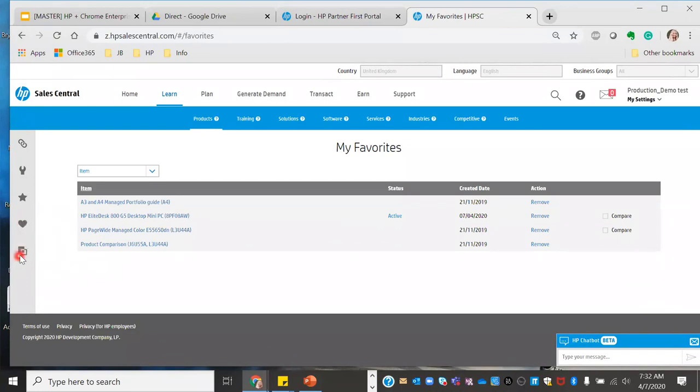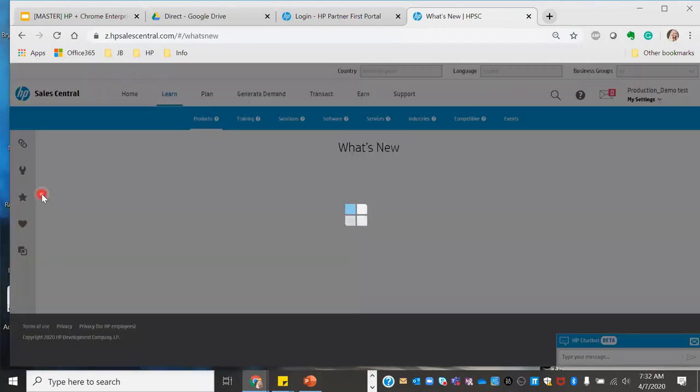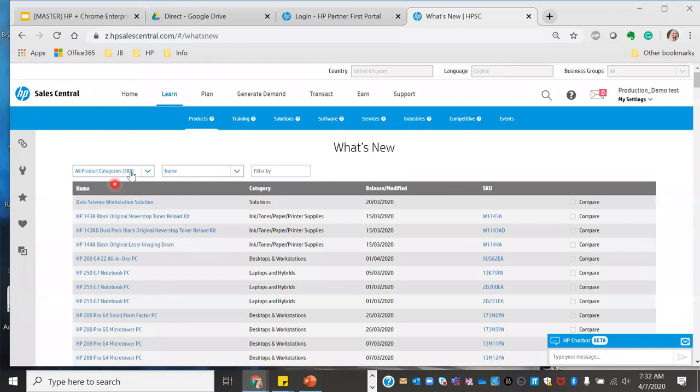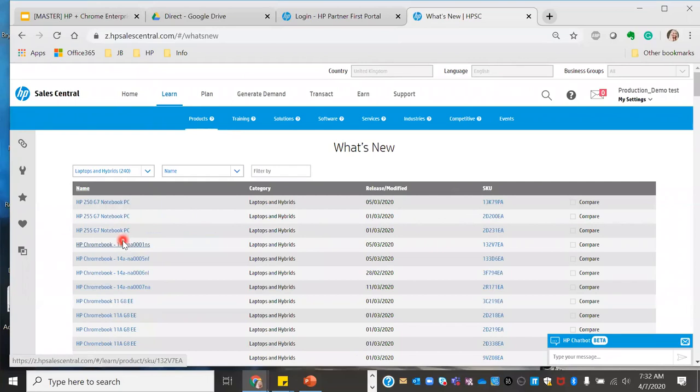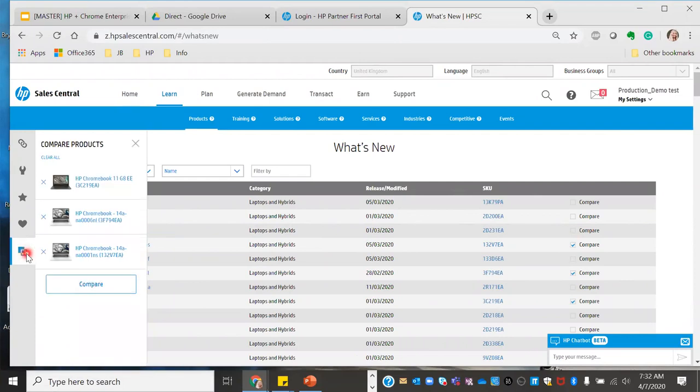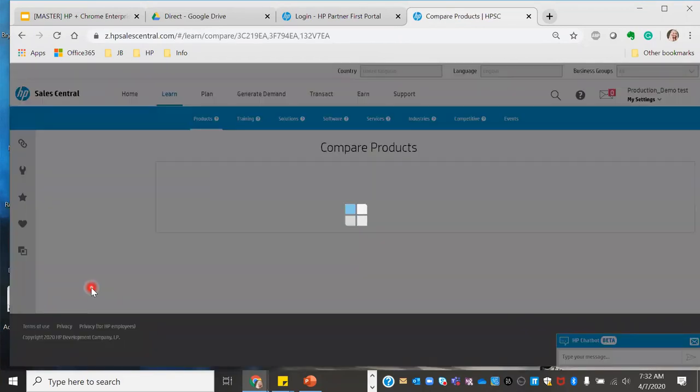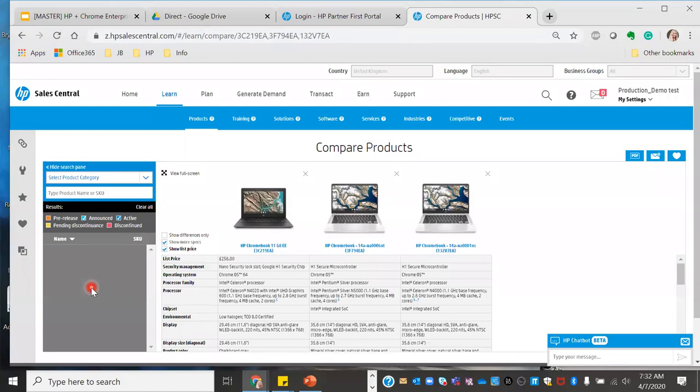The compare products. You know what, let's actually go back to what's new. I'm going to show you how to do the compare products. Let's see, let's hit a laptop. So I can come in and anywhere there's listed or even within the product page, you can see, I'm just going to pick a few of these. So selecting the compare. Now I've got these listed in thumbnail view on the compare products, but let's go ahead and select the compare button, and this is going to pull these products in side by side.